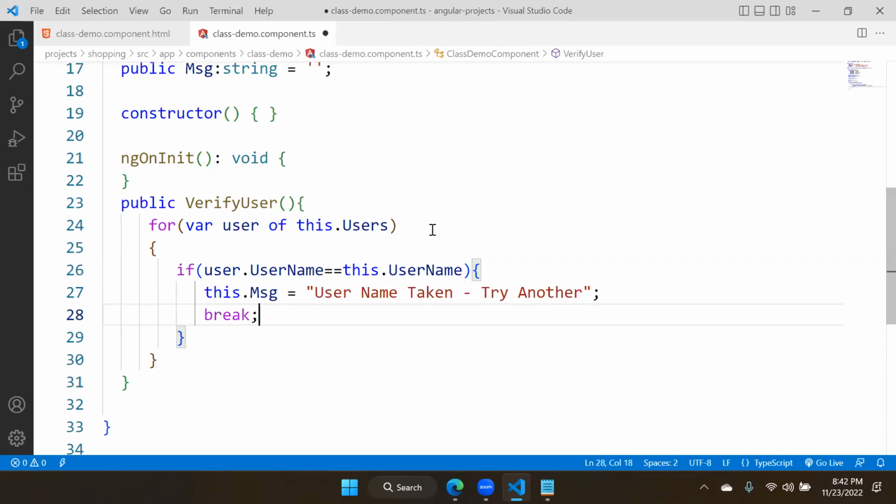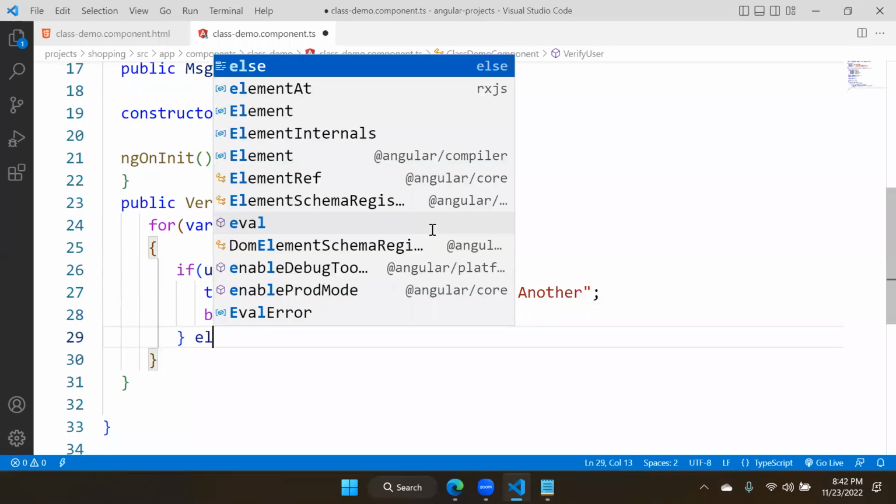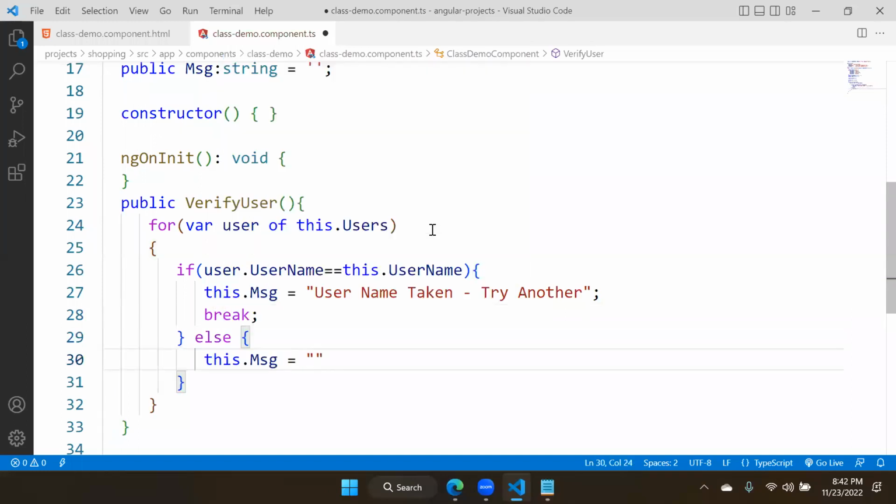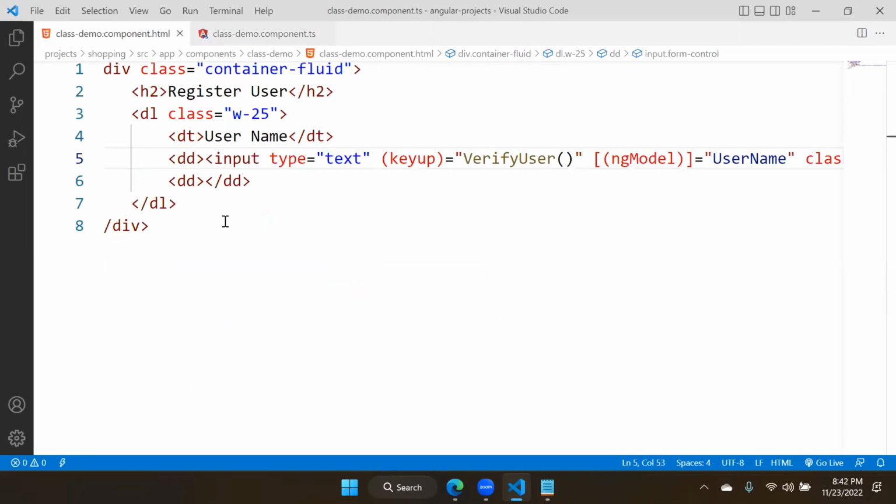And else, what should happen? this.msg should display 'username available'. This message should display. And where to display this msg? I want to display inside this data definition.